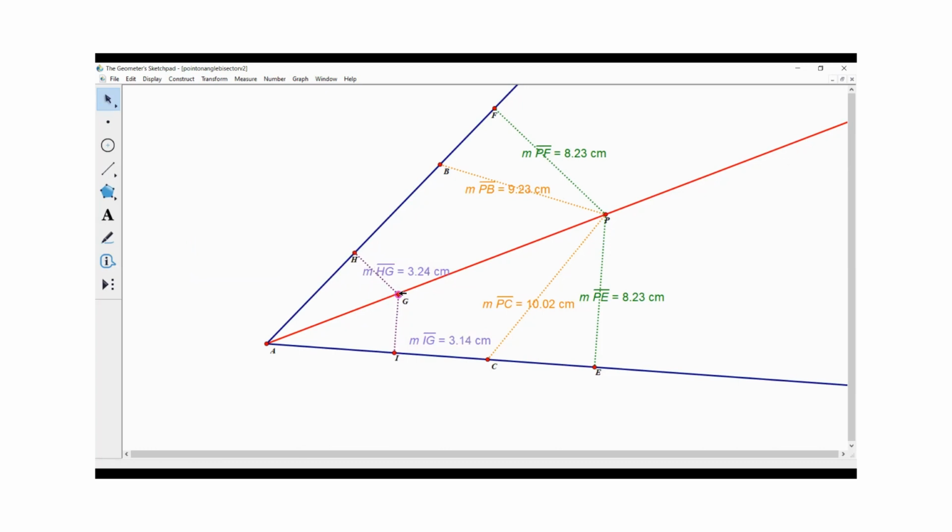Okay, freehand. Okay, they're getting closer to each other. There it is. Now they're the same because G is on the angle bisector. But if I move it away, it doesn't matter that I'm going along a perpendicular path. They won't be the same. So again, if a point is on the bisector of an angle, then its perpendicular distance to each side of the angle will be the same. Let's go ahead and look at the theorems.